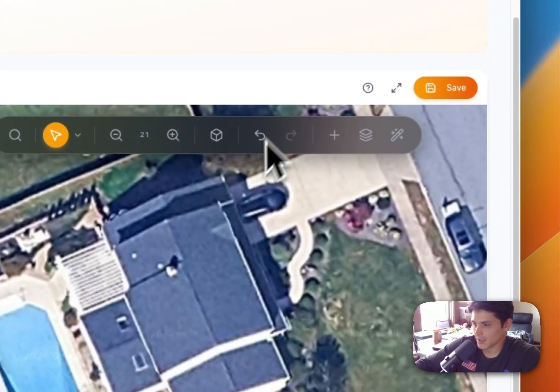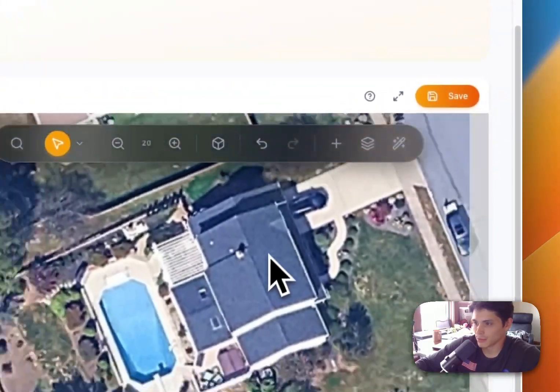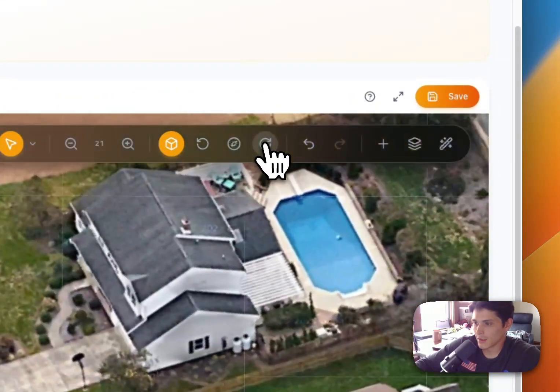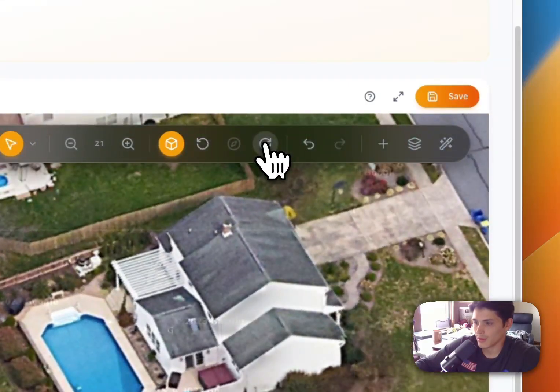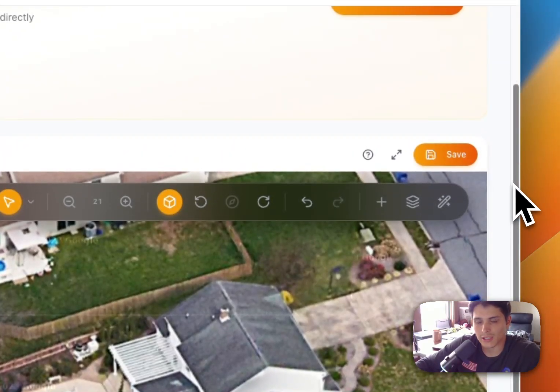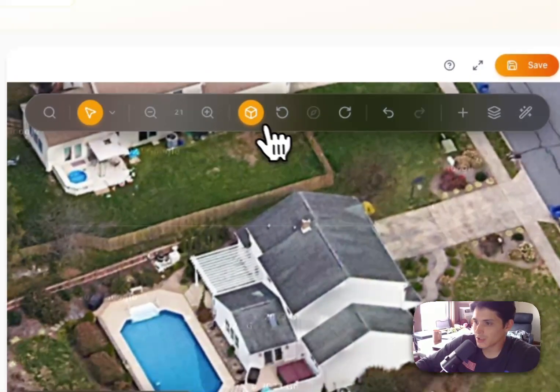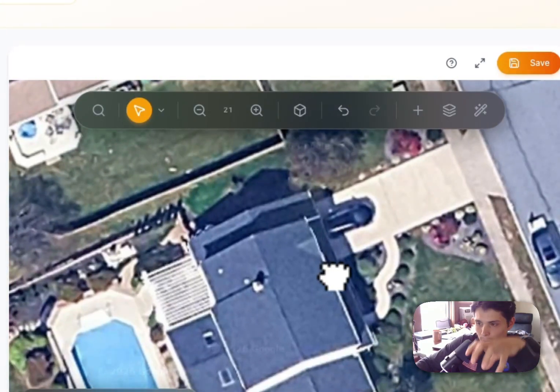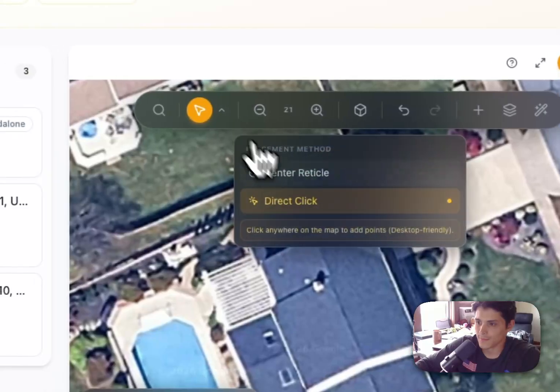The cool thing is I have the same exact house, the same exact address pulled up within the Autobidder form. I'll go 3D and look around. Here's the Autobidder version compared to the Google Maps version. It's the Google Maps API, so it's getting the data from the same source. It just has cooler layers on top of it. So let's do the same thing. We're going to go to the aerial view. That's the best way to get the measurement, from the bird's eye view right over the top, not the 3D view.